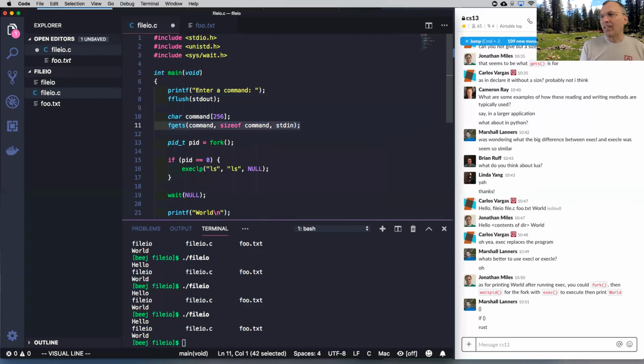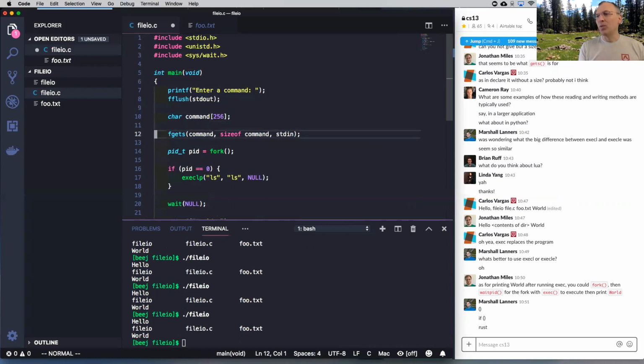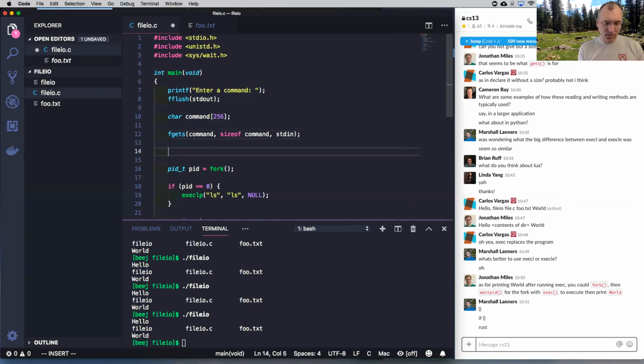So I'm going to read a command in from standard input. Now, this is going to read until a new line. So the new line is going to be at the end of that. I'm going to strip that new line off. I'm going to use this other function. Let's see, return values null. All right. This is in string. Check this out.